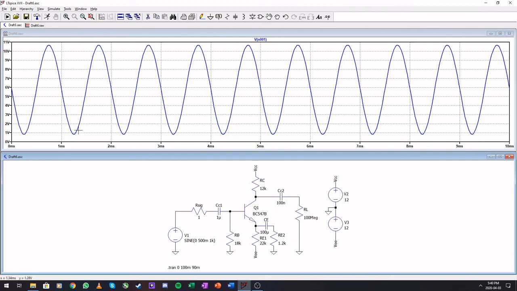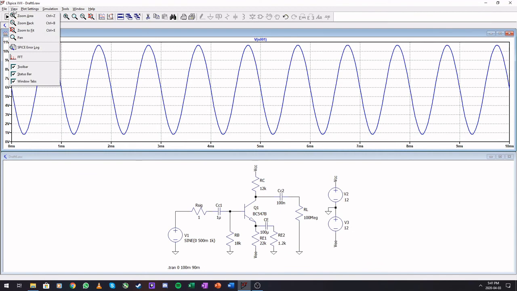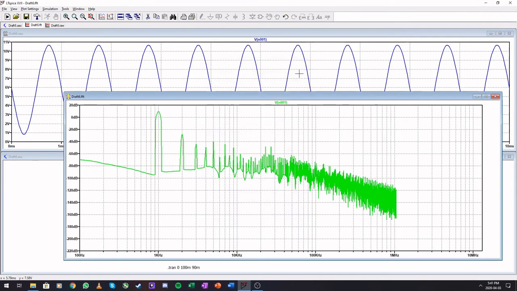But if we look at the edges, it's not really that pure anymore. Okay, so if we do a FFT, you will see that some of our harmonics will be a bit more dominant than in the first case. So here is a prominent first harmonic. It's not saturated yet, but this is almost in the range of our first 100 millivolt signal that we had, and this one is a bit larger.